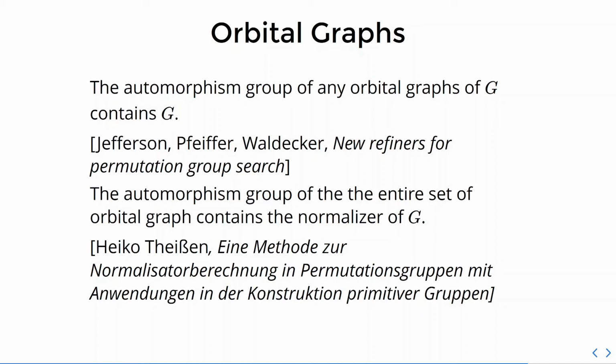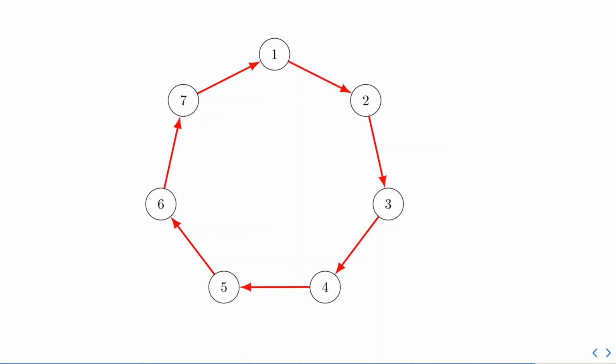So to give you a feeling for how this works, so imagine we've made this. So this is something like the symmetries of a septagon instead of a hexagon, and if we make an orbital graph with 1, 2, then we get edges that go all the way around in a circle. So we take all the images of that edge under rotation, and we get all these edges. Fair enough. Now imagine in our partition we have coloured 1 and 3. So we imagine some other refiner has distinguished 1, 3 from 2, 4, 5, 6, 7.